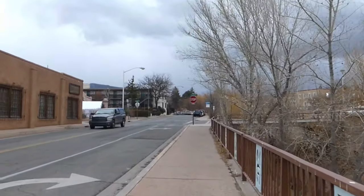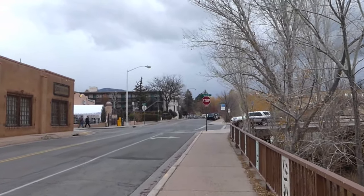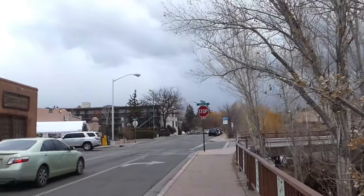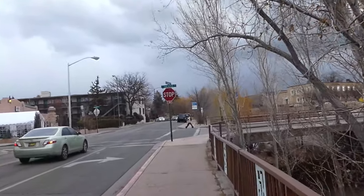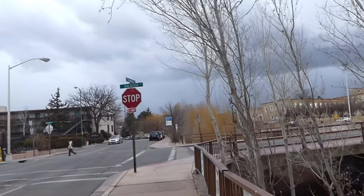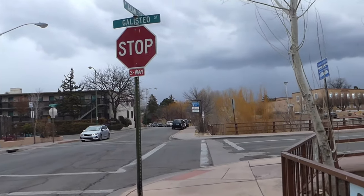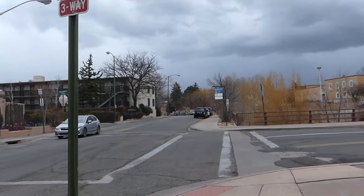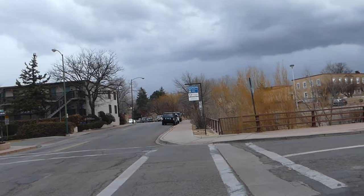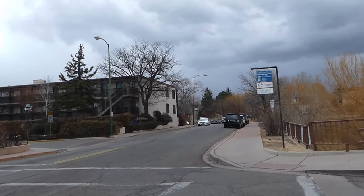So, I've had a lot of problems with this camera as far as stabilization, video stabilization. And I had read in a review that the video stabilizer on this camera wasn't very good. But when I was looking at the settings on my camera, I saw I could turn the video stabilizer on, and I'm hoping for better results.